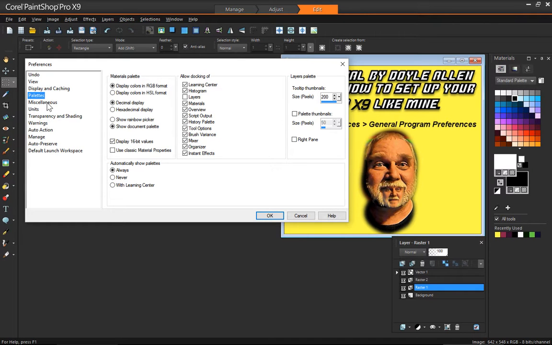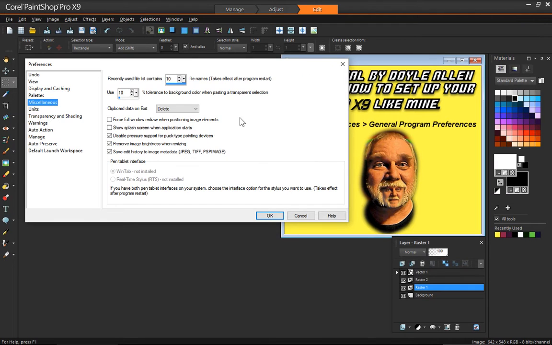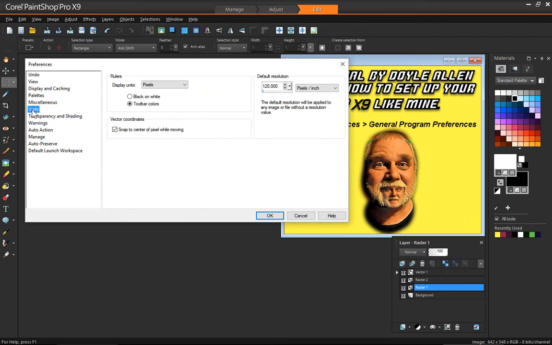Alright, under Miscellaneous, there's my settings. And here's the units. I use pixels. I want pixels. And some people use a lot on the default resolution. They use a really high number, but really that just makes your file size bigger, and so it takes longer to download.